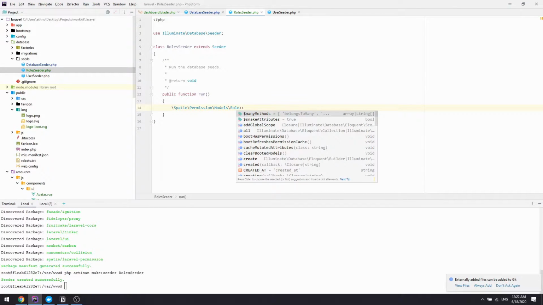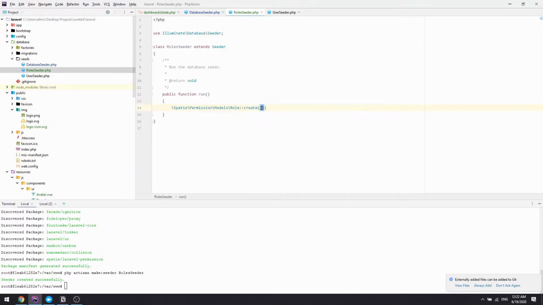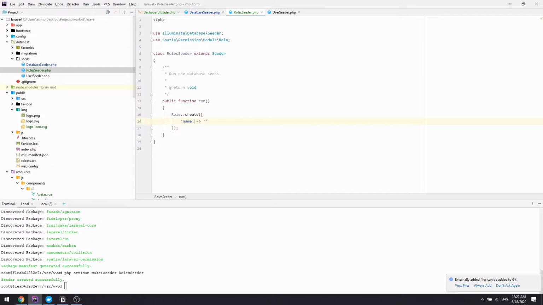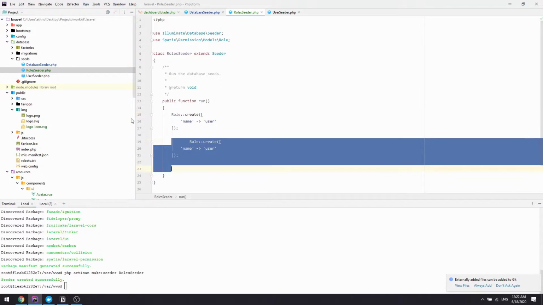And create a new role with the name of, let's think about this. So we could actually create a role for a user, then create a new one for the team lead.